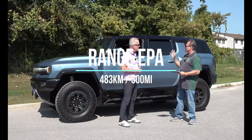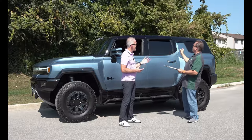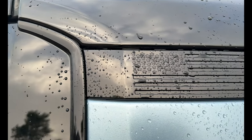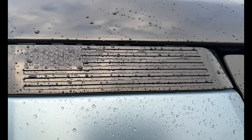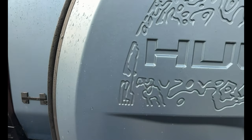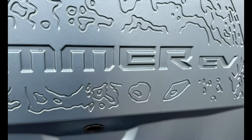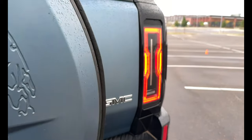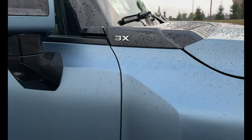One good thing I like about this, and somebody pointed it out, is that there are little Easter eggs, like the US flag thing over here, because these are built at Factory Zero. Correct, right? In Detroit, Hamtramck. I always stumble over that word. I want to say hamster, I don't know, but the Detroit Hamtramck factory doing quite well, because I've seen these on the road. I'll be talking about pricing and stuff later on, but it's certainly not for the lighthearted when it comes to the pocketbook, but for what you get in needing a vehicle of this kind, you get a lot of stuff.